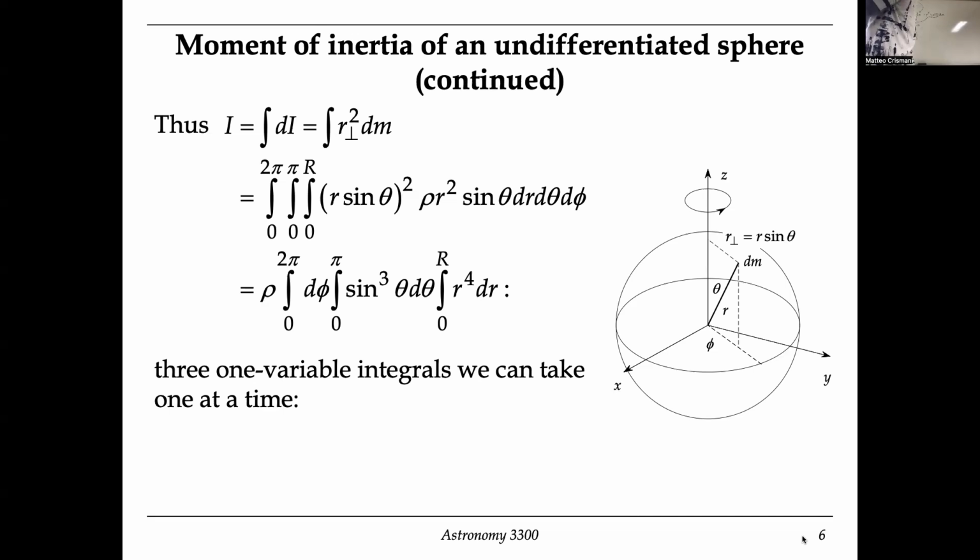Okay, so that's the integration bounds, and here's all the scrap that we had from last time. So we have the r sine theta squared, that's this piece from the r perpendicular. And then the dm has all of these wonderful contributions. And since phi, as we said at the beginning, does not depend on r, theta, or phi, it's going to go ahead and come out of the integral. So the rest of these can be integrated, right? All right, good.